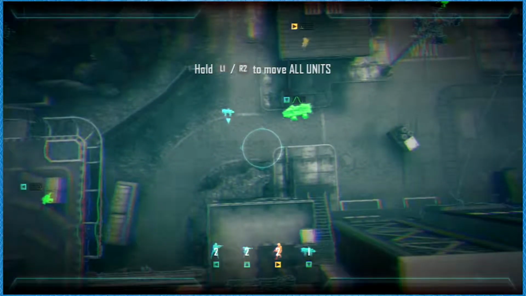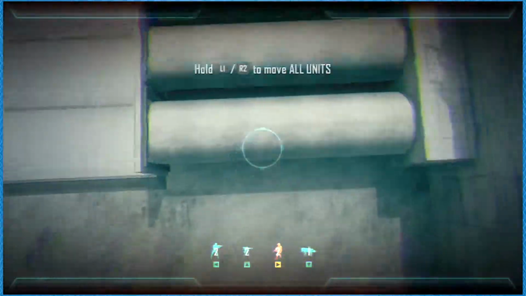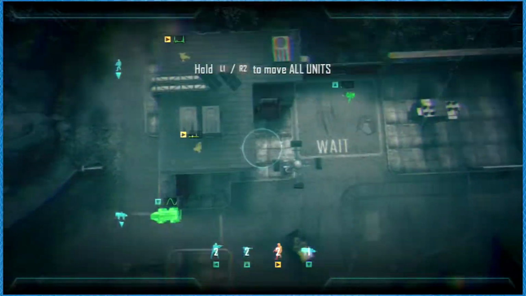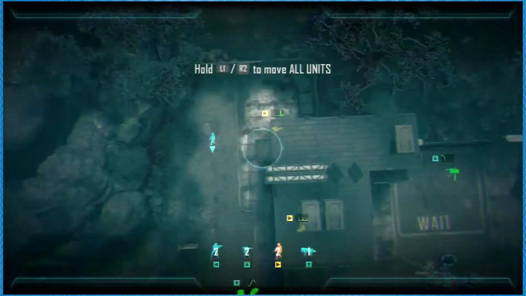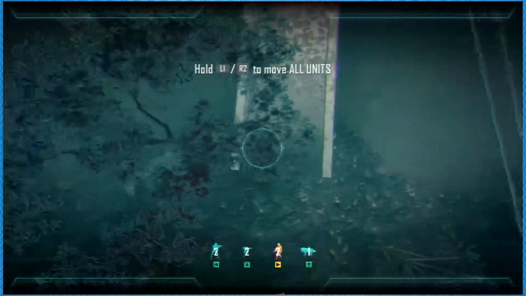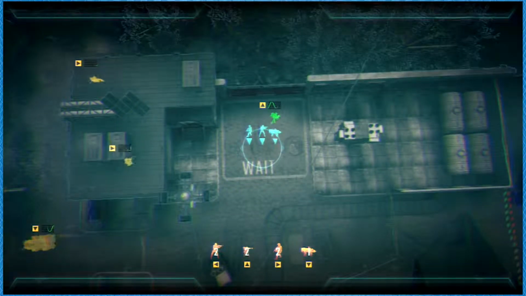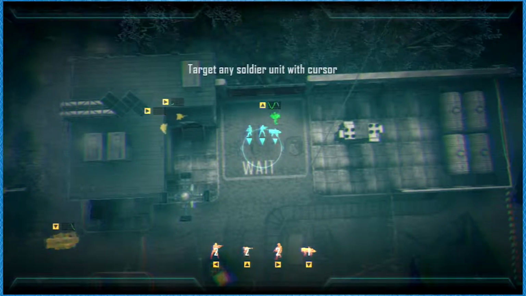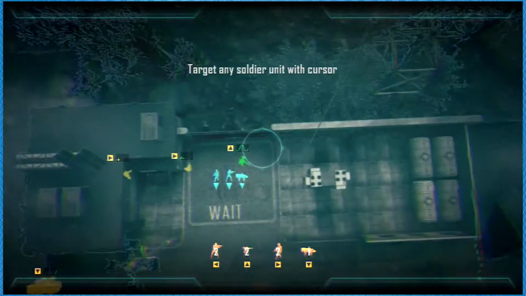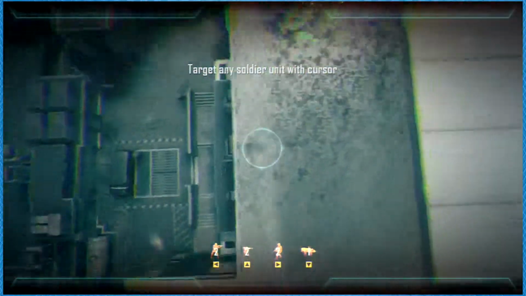This is cool. I'll hold L1 and R2 to move all units. Where? Off map. Wait. Move forward. Up. Move up. Okay, now I thought I saw them. This is wait right here. Is that how you got everyone to move over there? Uh-huh. Good job. Target any soldier unit with a cursor. I assume it's the big yellow thing.